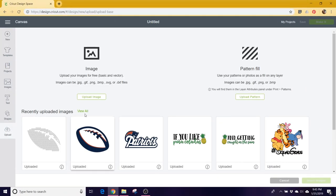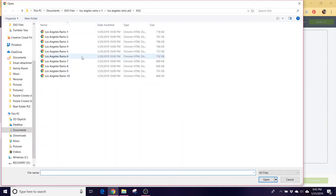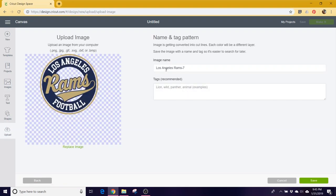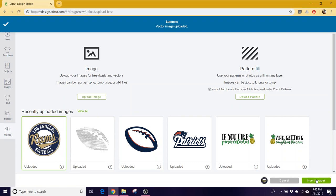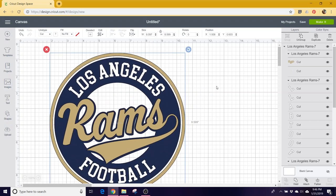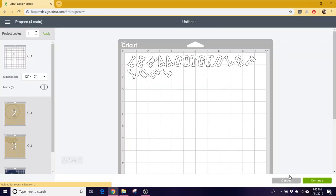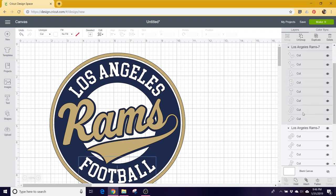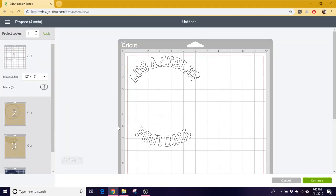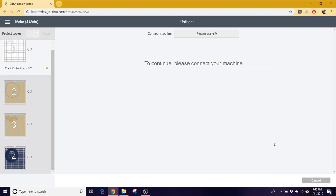Okay, this is super easy. We're going to hit upload, upload image, browse to our image — we're going to use this one — hit open. It imports the image, looks good. Hit save. Next, I'll select the image to insert onto our canvas, and with this one it happens to come in at just the right size — eight and a half inches is perfect! You'll notice over here that if you try and select make it, our letters come out jumbled. So what you'll want to do is select this grouping, hit the shift key, select this grouping, and weld those together. Now when you select make it, it comes out perfectly — all of our mats and colors are set. All we have to do is select our material as heat transfer vinyl, load our mat, and press the flashing go button.